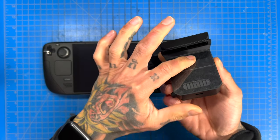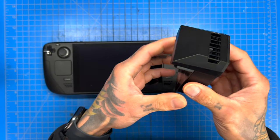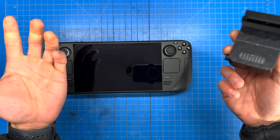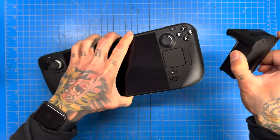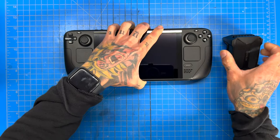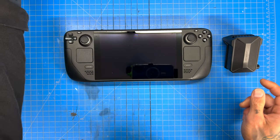But if this adhesive goes, it's going to be hard to replace because it's so thin. Then you're stuck with a fan that doesn't hold, and you're probably going to end up jerry-rigging it with some tape or rubber bands like I do. It's not fun. So spend the extra $10 and get the mod case that comes with it.